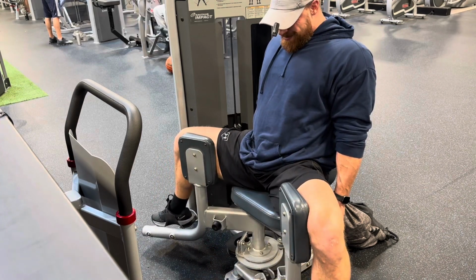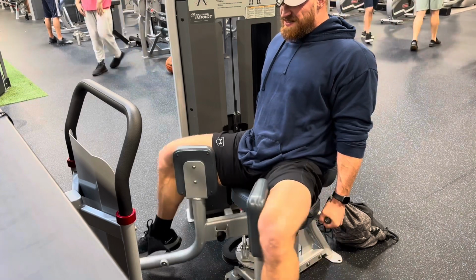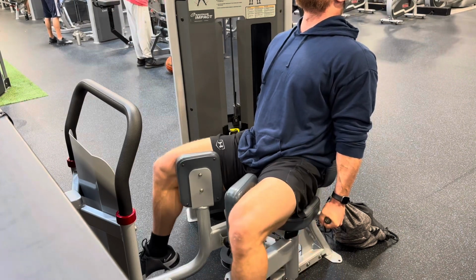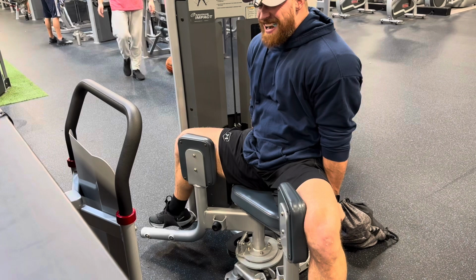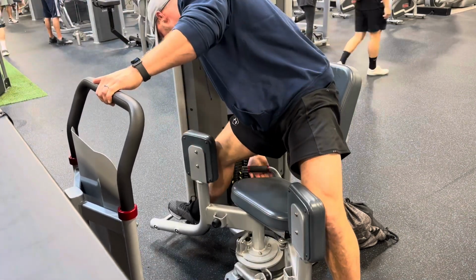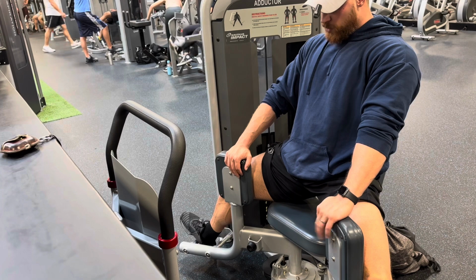So I'm getting a really, really good pump in my adductors in my groin region, and it's also simultaneously opening up my hips. I've seen some guys do a mock variation of this too, where you're in a butterfly seated position and you're laying back, and then you put a kettlebell on the inside of each knee, and that will obviously force your legs out into position. But unfortunately, even if you were to adduct the muscles together, you can't really go up to the top without compromising the kettlebell positioning. So I think this is probably the best thing you could do to get some nice mobility work and strengthening all in one go.